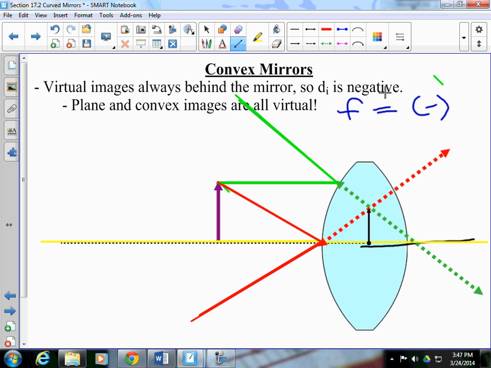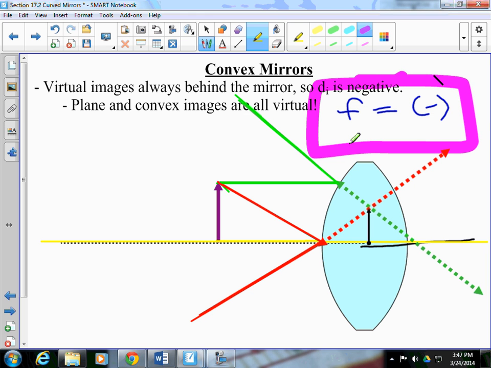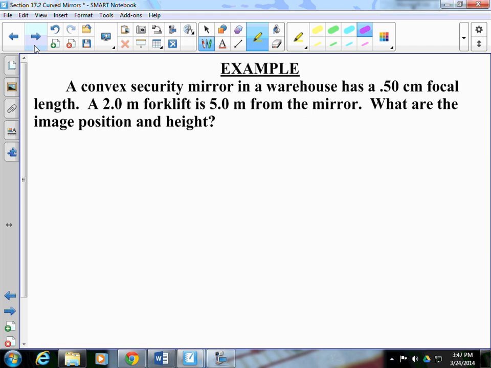Now, a couple things with convex mirrors which are very crucial and important. First and foremost, since our focal point is behind the mirror, the focal length is negative. So if you need to highlight that, the focal length is negative. Which leads us to, when we're doing a problem with convex mirrors, we have to remind ourselves that the focal length and the distance of the image, if it gives us one, are both negative because they are behind the mirror. Anytime the distance or the focal length is negative, it tells you that it's behind the mirror.